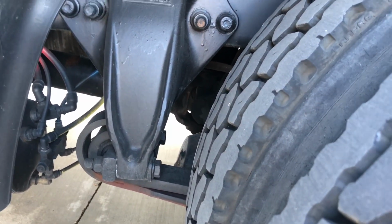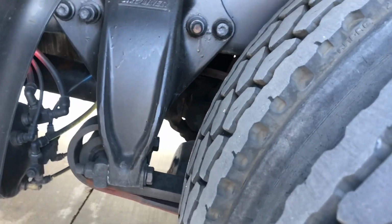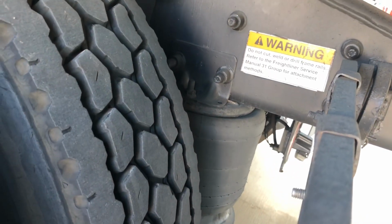We have shock absorbers that are going to be checked the same as the front, and then we also have airbags back here on the second axle. Let me see if I can find a spot that's a little easier to see. Yeah, there you go. We got airbags back here. We want to make sure there's no abrasions, bubbles, cuts, or leaks, and it needs to be bolted firmly to the frame and in very good condition on our suspension.